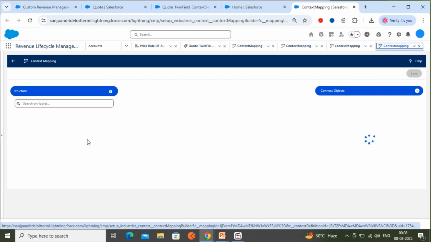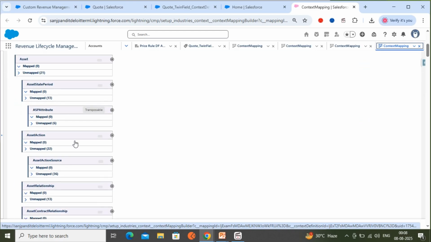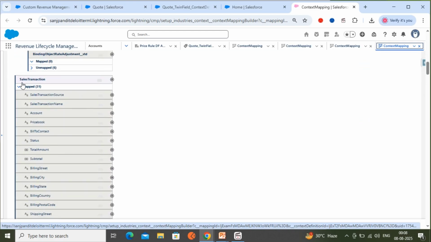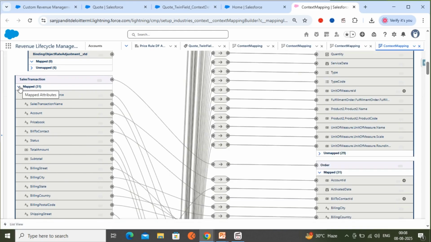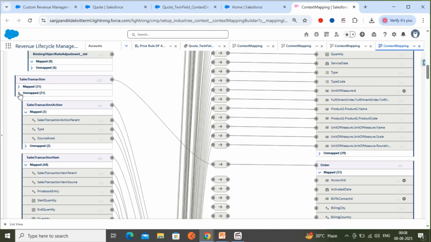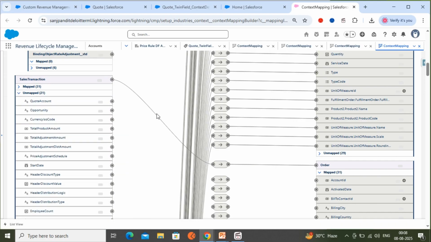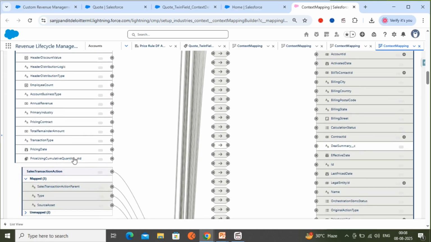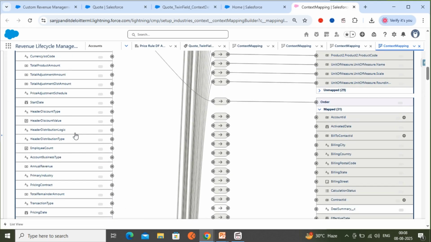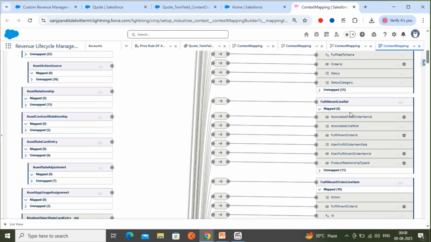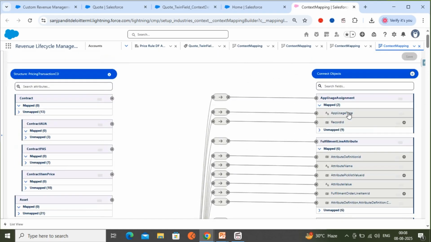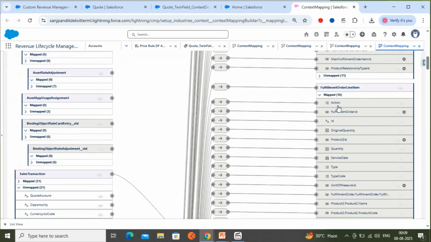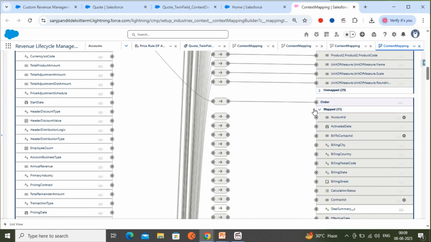Under that unmapped section, go to the sales transaction node. Under the unmapped section you are able to see your field, and then on this side you can see the order object. Where is it? This is the order object.